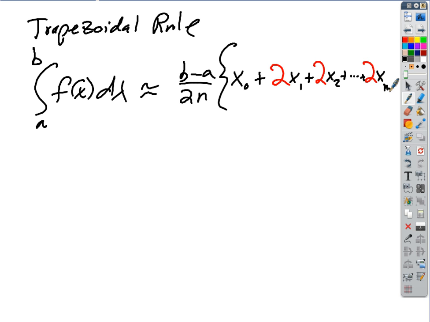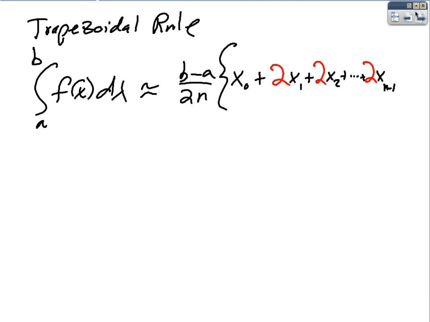Is this on here, John? Should be. Maybe not. That might not be on there. I may not have printed out the trapezoidal rule. I'll do that tomorrow. It's not on there. Yeah, there's an example, but it's in the book. Trapezoidal rule is definitely in the book. But the way I write it is a little different than the way the book writes it. So I'll give you some tomorrow with our version.